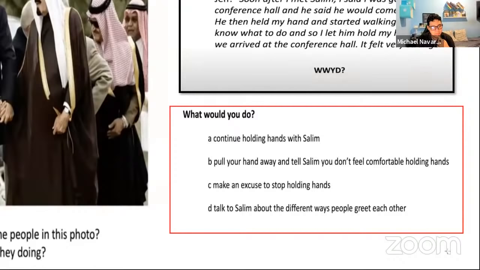There you are. You see, Fanny says, teacher, it might be a strange situation in our country. I did this activity with students from other backgrounds, and for them it's totally normal to hold hands with a man, right? However, Latin people are not used to it, whereas in other parts of the world that is completely normal. They even give a kiss. They even kiss on the cheek, right? It doesn't matter if you're a man or a woman, you do that. So you see how we are more aware of these cultural things.